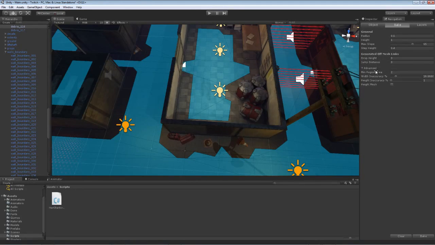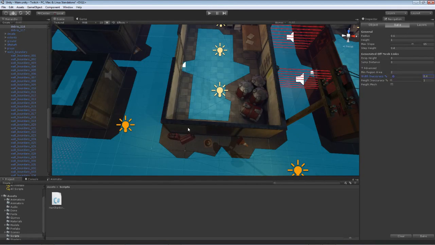All right, and then we have this advanced area where we're talking about the minimum size of a region, how much inaccuracy we'll support. Obviously, greater levels of inaccuracy will make our game more efficient, so it'll run more smoothly. So if we turn this up, our games will run faster. If we turn it down, our games will be more accurate. Then we can turn on whether or not we want to enable the height mesh. We can mess around with these all that we want, and we can just go ahead and hit bake, and it'll bake our scene to those specifications.